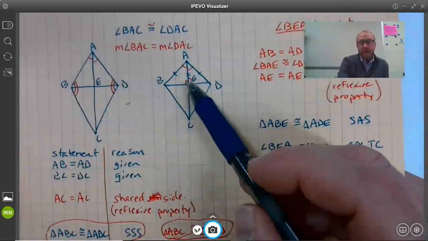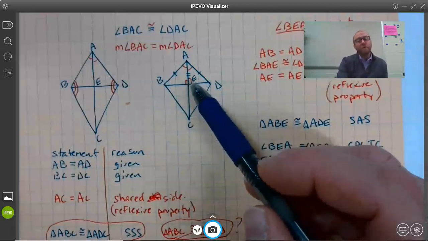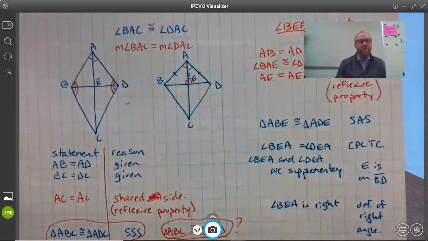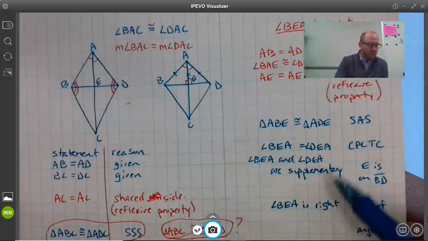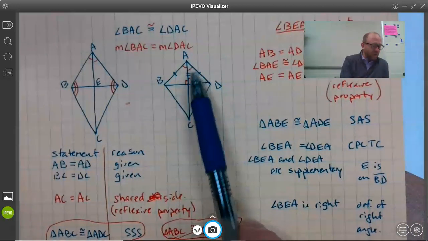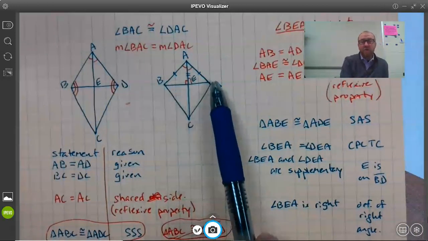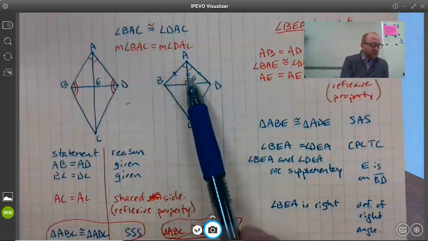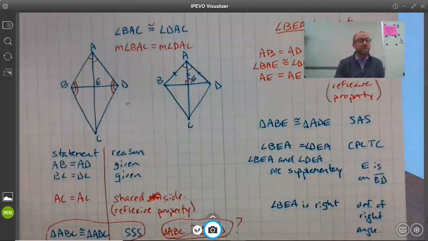If they add up to 180 and they're the same, then they must both be 90. Then they'd write something like algebra or whatever. So they make this big leap from supplementary to BEA being a right angle. But really what it's about is saying they're supplementary, which means they add up to 180, and because they're the same, the only two numbers that are the same and add up to 180 are 90. So they're each 90 degree angles.